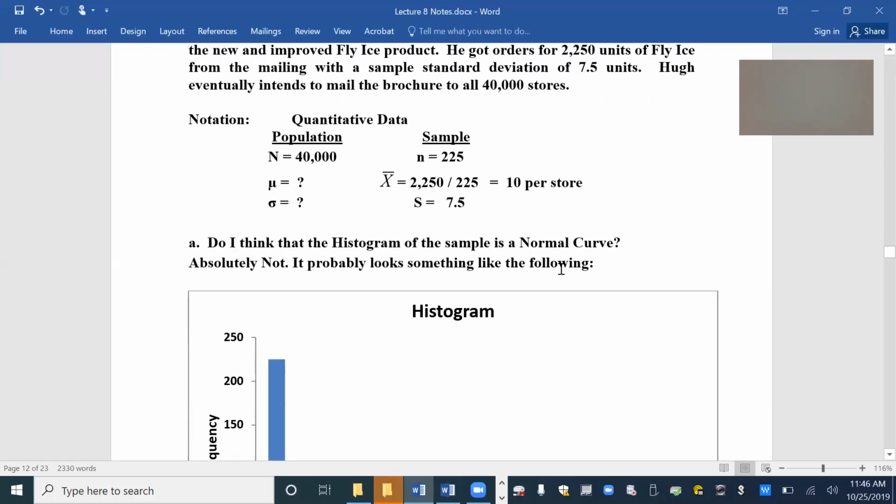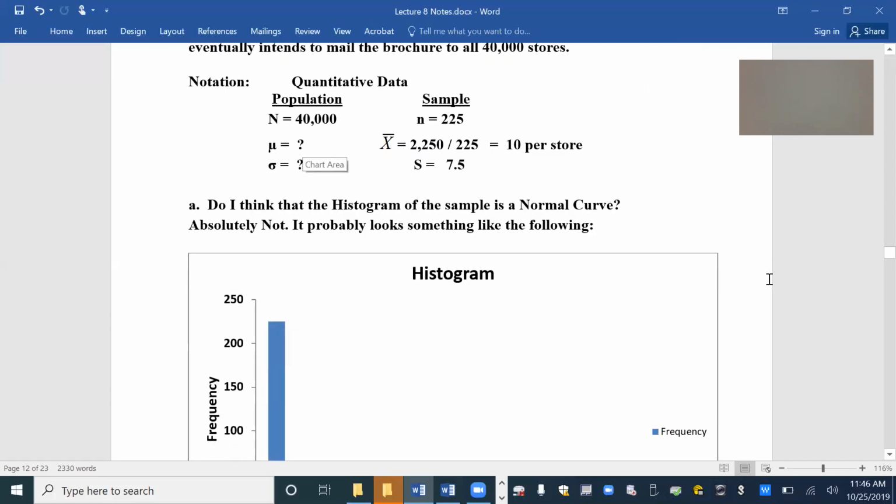Here we go. So what do we know? Our notation for the rest of the semester concerns us indicating what I saw in the sample and what I know about the population. What do I know about the population? I know there's 40,000 stores, that's it. Will I ever know mu, the average of all the stores, the average that all the stores bought? Yes, after I do the mailing to all 40,000 stores, I'll know that. Do I know it now? No. Do I know the variability? No. I will not know mu or sigma until I do a census. I am going to do a census, but later.